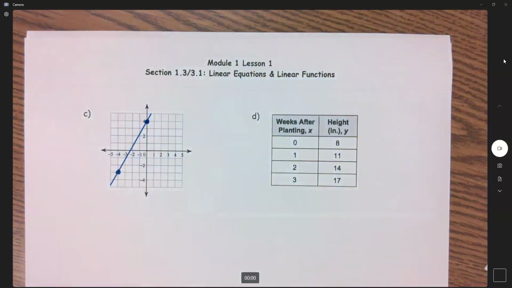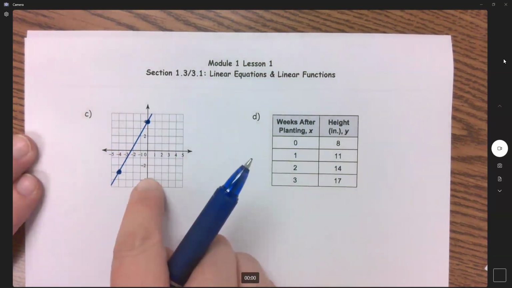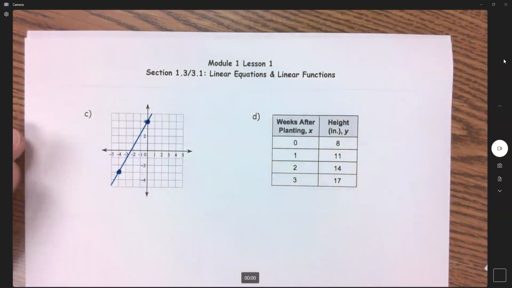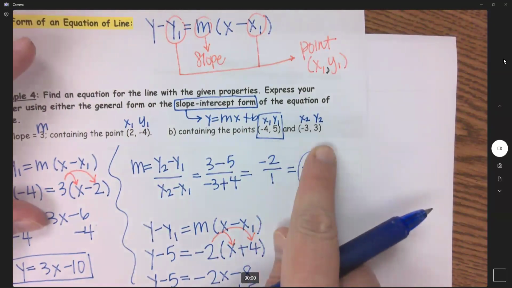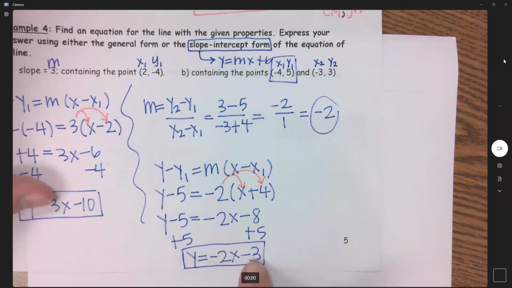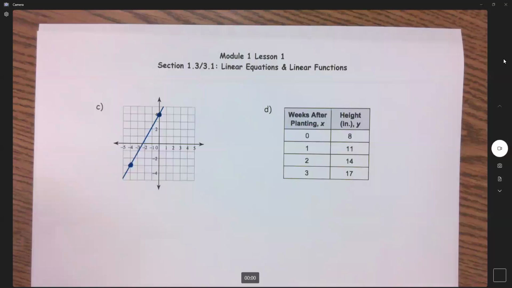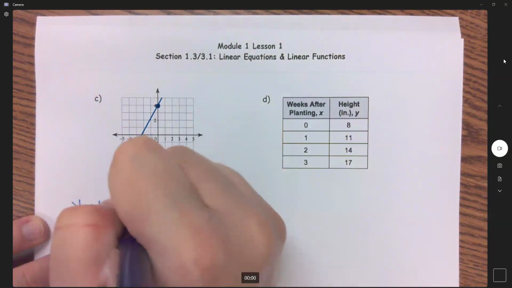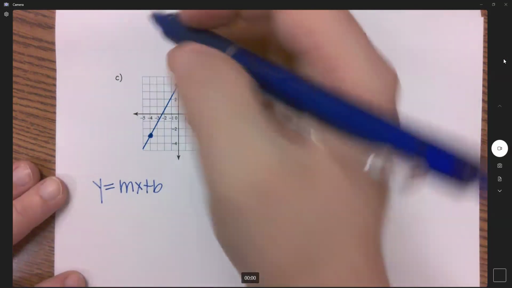One thing we can do is we can write these 2 ordered pairs down. This is -4, -3, and this is 0, 4. And we can do what we did here. Now that I have my 2 ordered pairs, use your slope formula to find your slope, and then use your point slope formula to get into your y equals mx plus b form. But if you're given a graph, you're given everything you need. If I'm needing to put this into my y equals mx plus b form, I need my slope and I need my y-intercept.